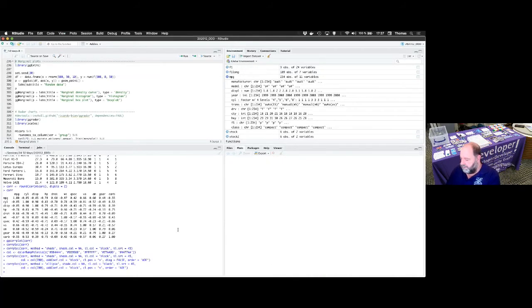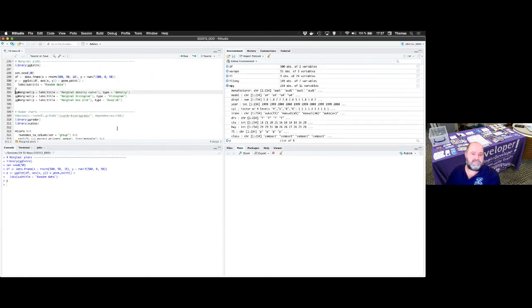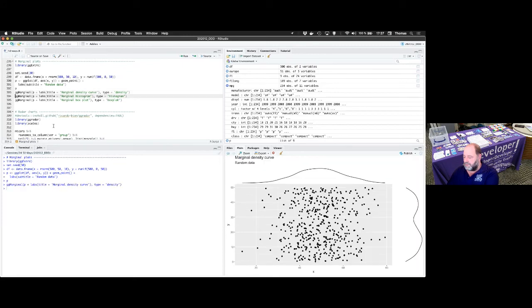Okay, for something completely different, marginal plots. I have a random graph here, but that might be, I don't know, sensor measure values or whatever plotted y over x. And to help you get a picture of where the action is happening in this graph, where to look, you can do something called marginal plots.